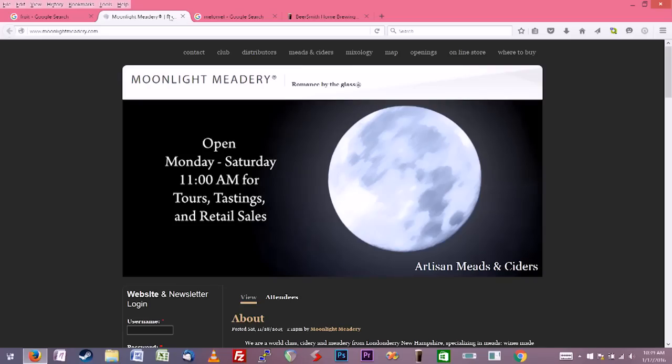So by understanding, honey pretty much has zero. And you can calculate what your total nitrogen per gram will be from whether it's Fermaid O, Fermaid K, DAP, or any of the other nutrients or nitrogen sources that a home mead maker might use. Then you can kind of get a ballpark for how you want to calculate that.